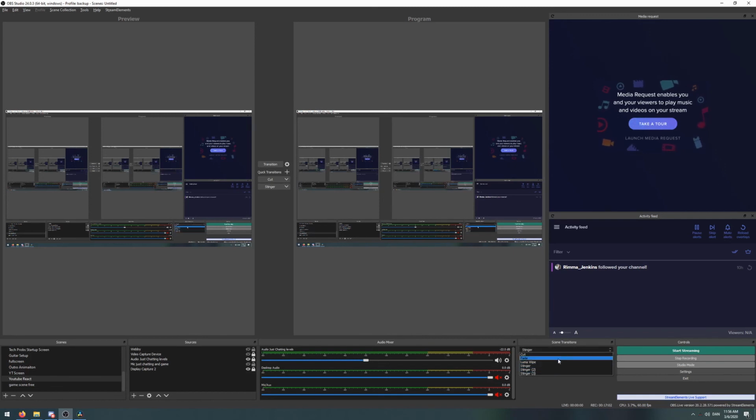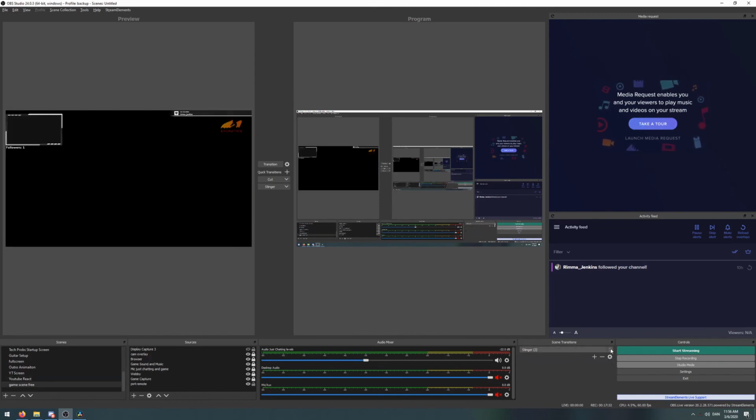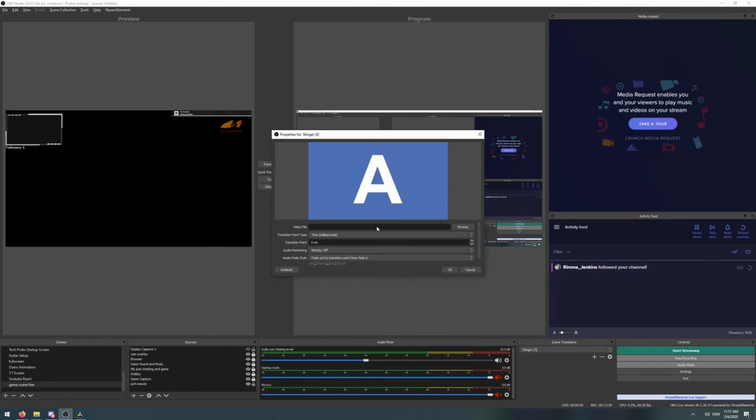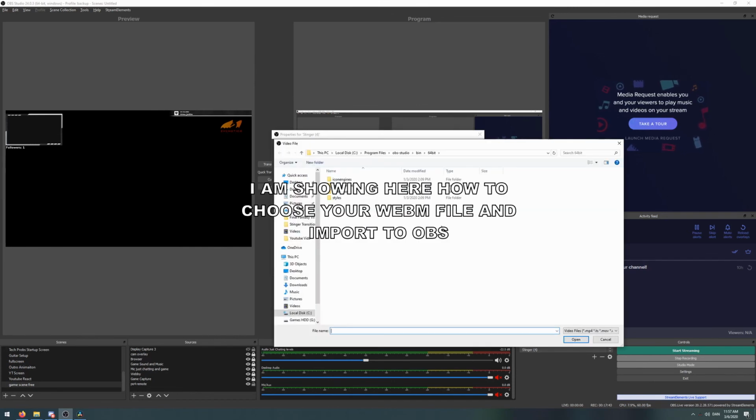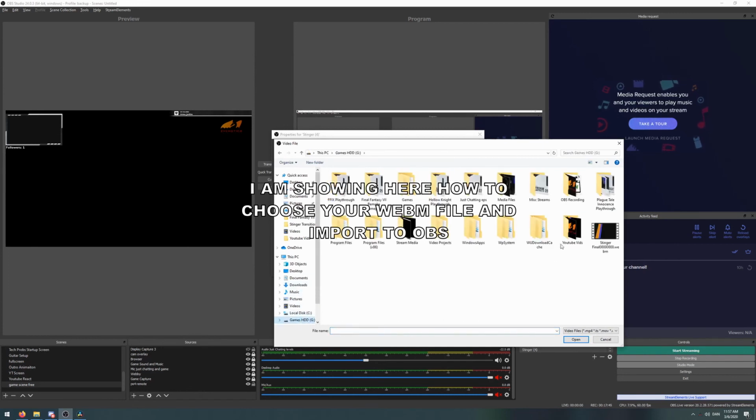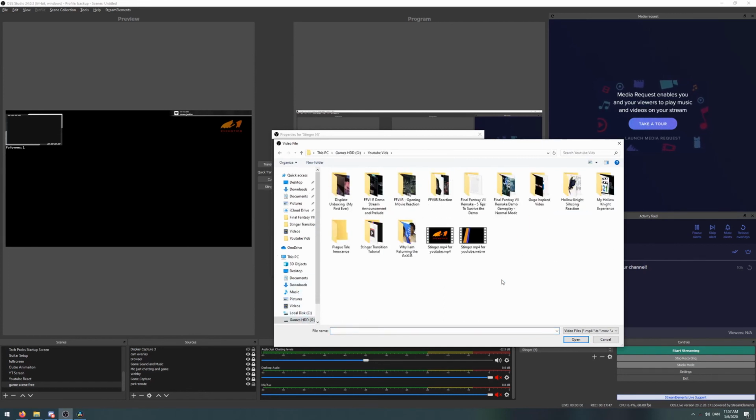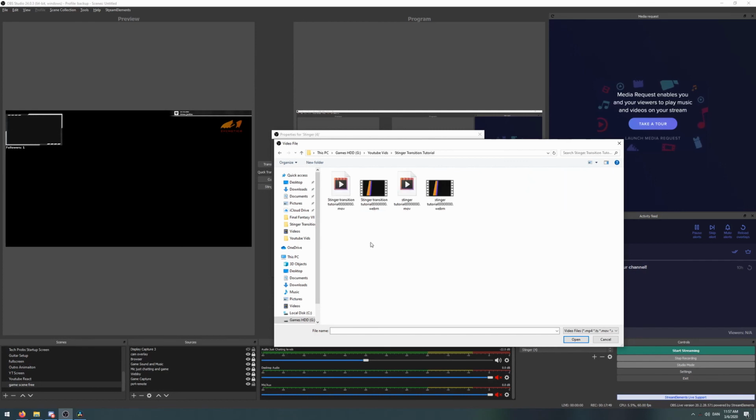So what you need to do is go to Scene Transitions, click on the plus sign to make a new transition, choose Stinger Transition, and then set the transition time to around 1500 milliseconds.